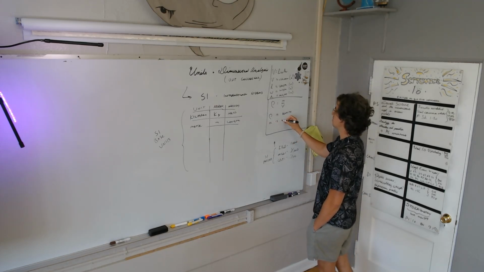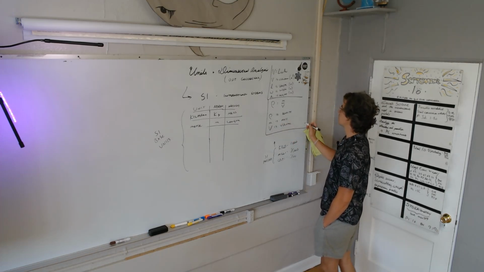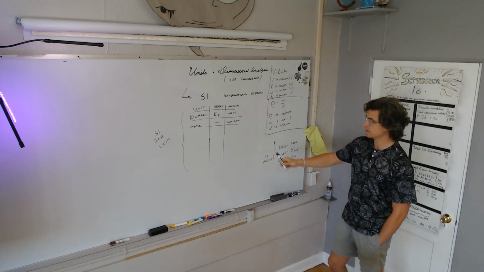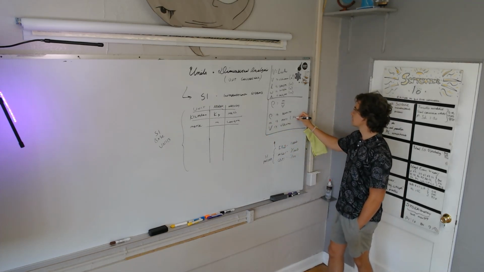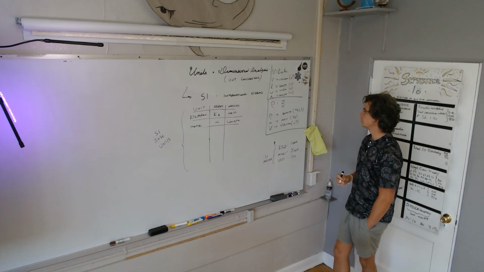Lowercase m is mass, capital V is volume from above. Density we measure in, well, we'll see in a second, but mass, what's the base unit for mass? Kilograms. The units we use for volume are cubic meters, so density is measured in kilograms per cubic meter. It's a very usual way to measure density.